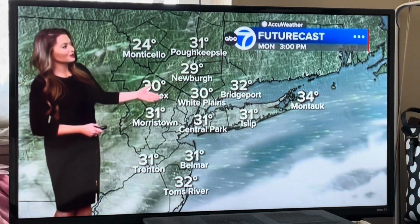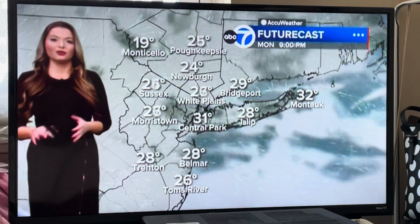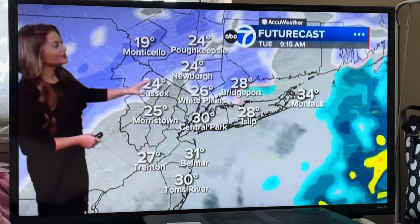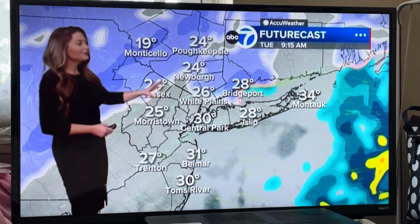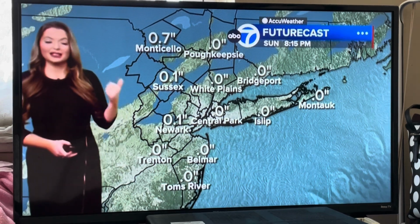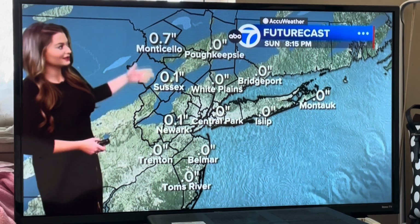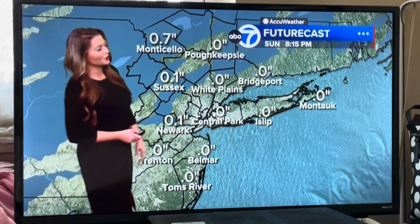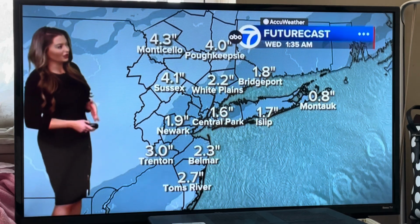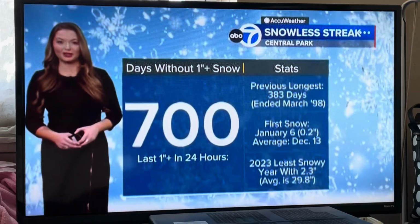Clouds increase through the second half of your Monday, and that's a sign of what's to come Monday night to Tuesday. As we move into the overnight hours, our next round of snow arrives, and the snow will fall overnight into the morning commute on Tuesday. Light to moderate snowfall, but for a few hours, so we do expect some accumulations there. Today, with the snow squalls moving through, we'll be lucky to get a coating to maybe a dusting in parts of our suburbs, and then closer to the coastline, don't expect anything to stick. But Tuesday, that's when we could see 1 to 3 inches across the tri-state area. It's why we have that AccuWeather Alert, and we're hoping that will snap this streak of snowless days.